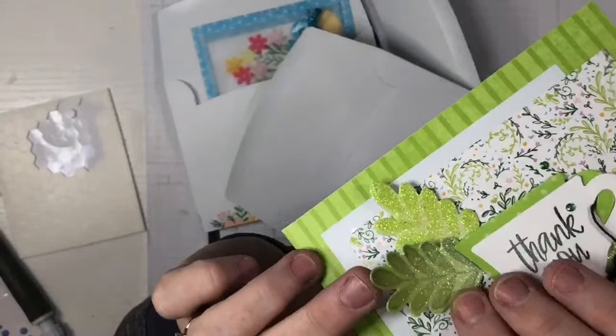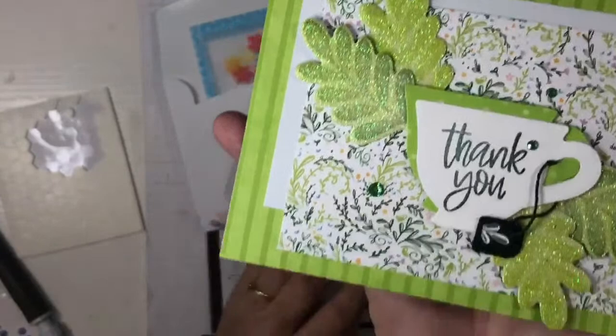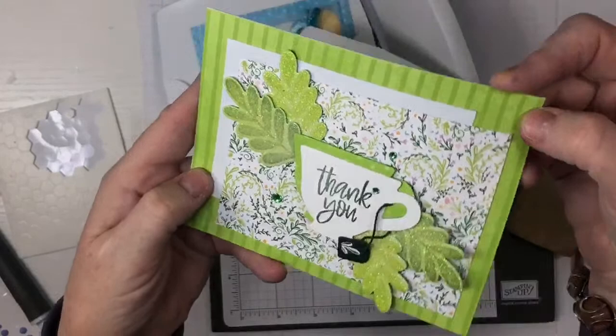This is Pear Pizzazz, and then the new green, the Parakeet Party. And so then I just die cut it out. But it does have that glimmer then. I don't know if you can see that. But that's a real glimmery look. I have a plain white layer, and then this is just some more of the designer series paper there, and I put some gems on there.